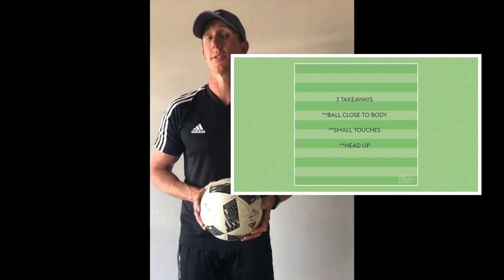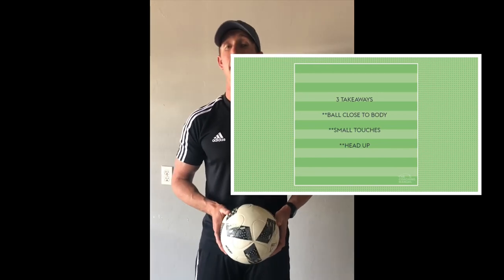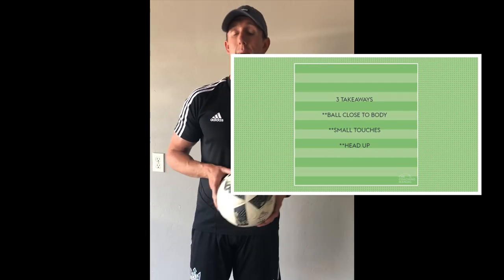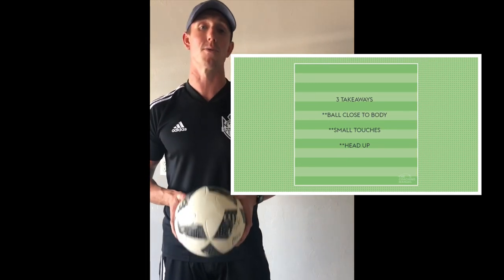Key takeaways from this one are keeping the ball close to your body. Can you still try and get your head up when possible to make it game realistic? And we're keeping the ball close, so nice small touches when possible.